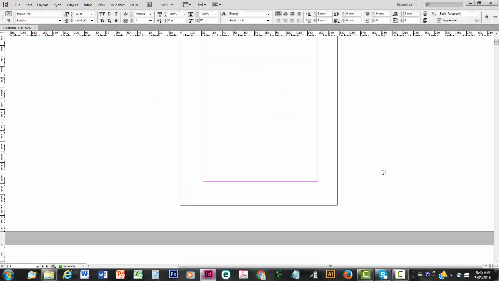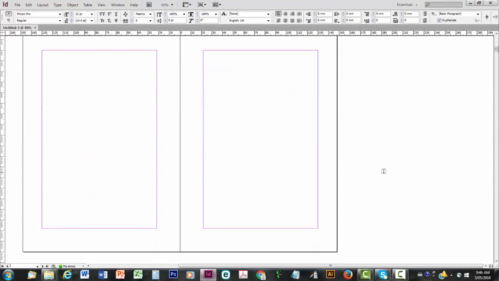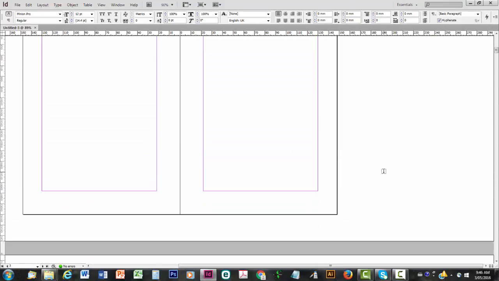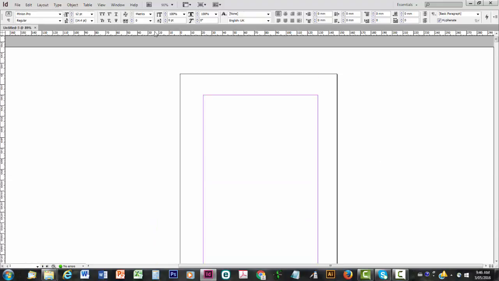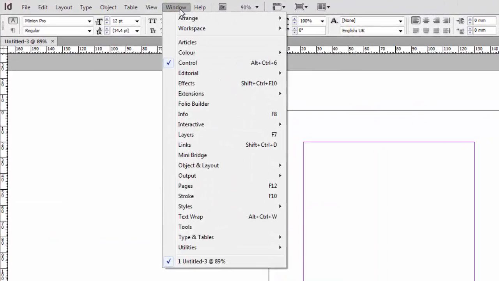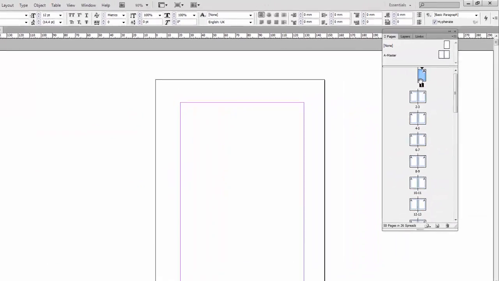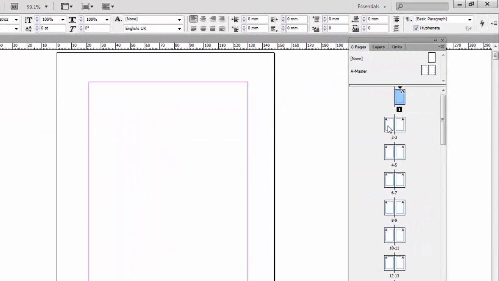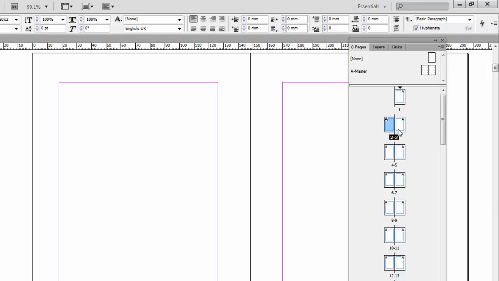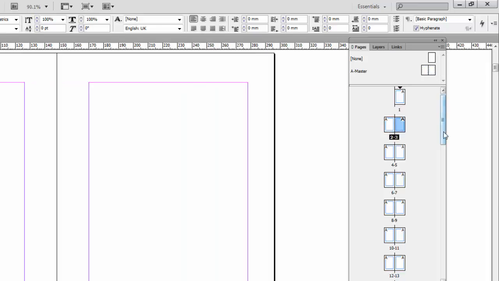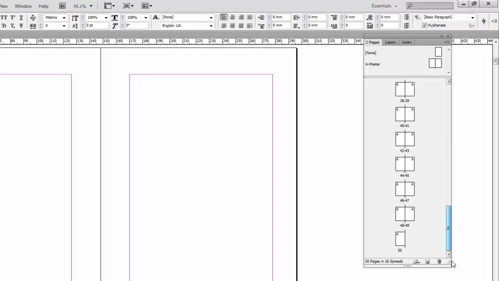Now I'm just going to scroll down, and you see, oh, one page, two pages. Now there's a better way to view them, and that's using the Pages palette, which if it's not showing, go to Window and Pages. And there it is. And you can see if we click on page one or double click on page one, there it is. Page two, page three, I'm double clicking. And right through, we go down to the bottom there, page 50.